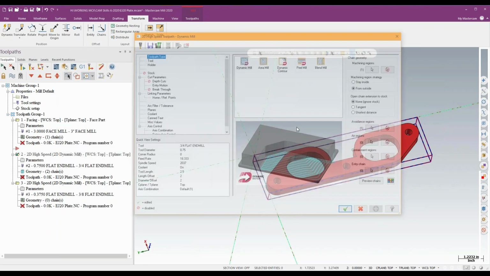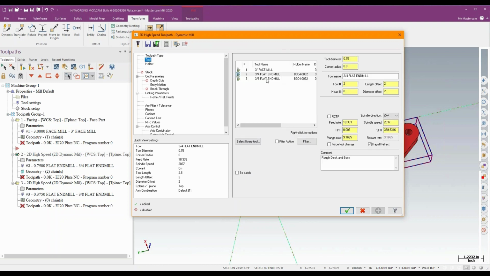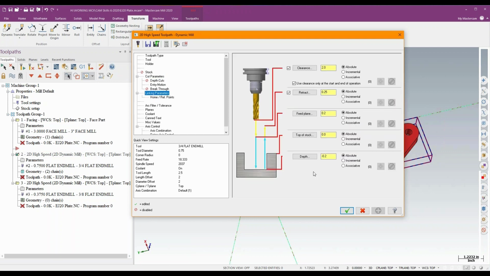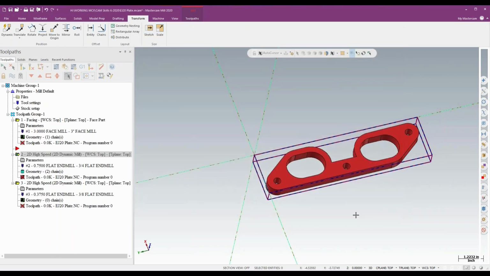I'll go into the parameters for that toolpath, and again, I shouldn't really have to change anything. If I go down to the tool page, I'm using the tool I want to use with the feeds and speeds I want to use. My cut parameters are all set up from the last time, so I'm leaving 10 on the wall, so it's the same toolpath as before. I can look at either depth cuts or whether I want to use breakthrough, but probably the only thing I really need to do is take a look at the depth I'm going, because I don't have a depth set. So I'll set my depth to the bottom of that material. There we go. My arc filter is already set from the last time I used it, so this should all be good. So I'll simply green check.